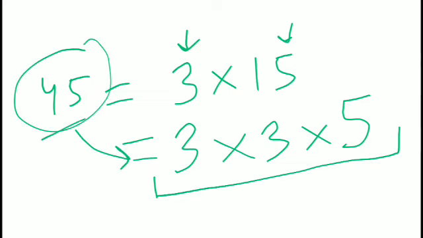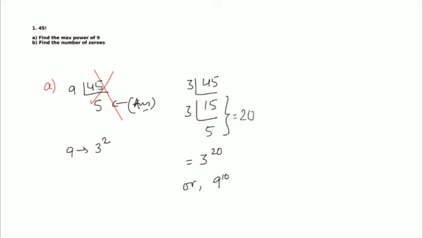So this is basically giving me an idea कि 45 के अंदर क्या क्या है. मैं यहाँ पे सिर्फ 45 लिया हूँ, यहाँ पर बहुत बड़ा नंबर दिया हुआ है which is 45 factorial, right? Now, so once I've understood that 9 is itself composed of 3 square, so I have to find out the maximum power of 3. So that's what I have done. And once I add these two, I get the maximum power of 3 is 20. So 45 factorial में 3 का maximum power 20 है. So what is the maximum power of 9 in this? We are right, 9 to the power 10, and this is your answer.